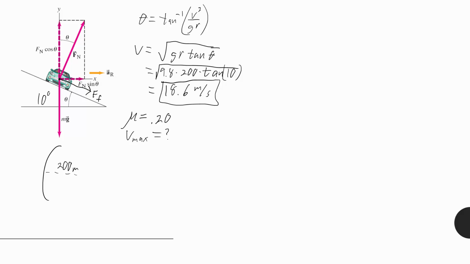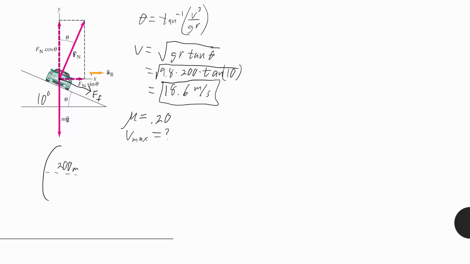If I think about, oh, by the way, when you're doing these banked road problems, this is one case where you have a ramp and you do not want to rotate your coordinate axis. The reason for that is your acceleration is in this direction, and if you rotate your axes, then you're going to have two different components of your acceleration, and life will not be good. Normally we had things sliding down a ramp where the acceleration was in the direction that friction is here, so that's why it was good to rotate it. In this case, please do not rotate your axes at all.